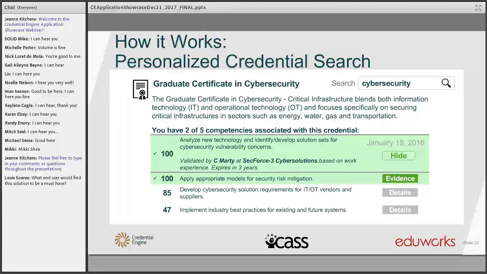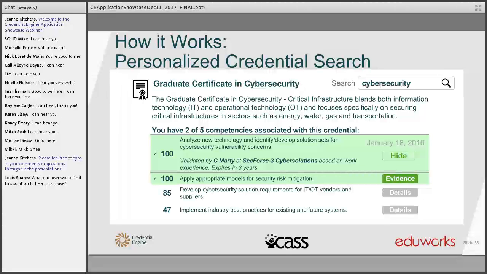Now this is the kind of data that we do store in the profile part of CAS, which includes things like when a particular assertion about someone's competency or skills was made, who made it, when it expires. There's also some other information like the confidence in it and other things that can be used by intelligent algorithms to make determinations as to what someone knows and with some degree of confidence. And of course, there's also aspirational things.